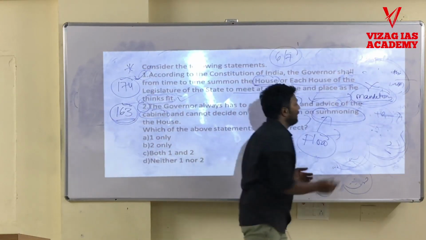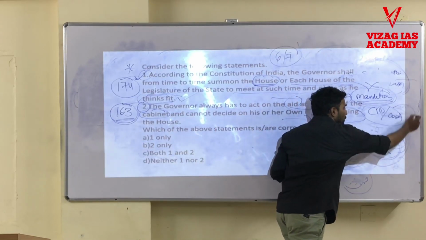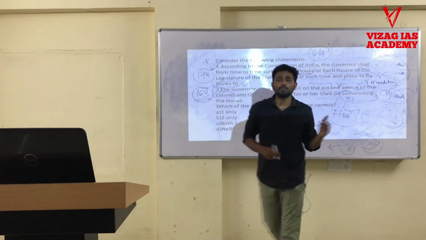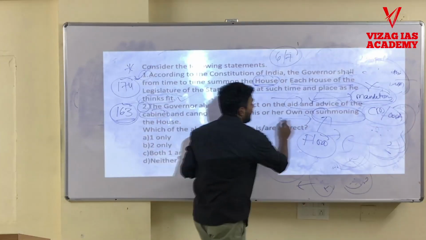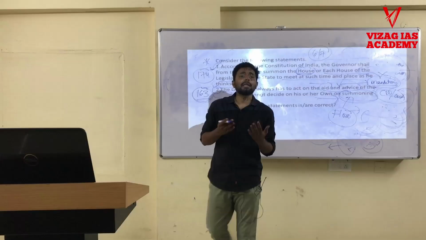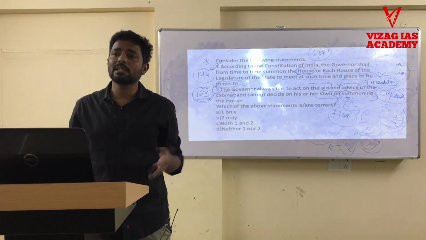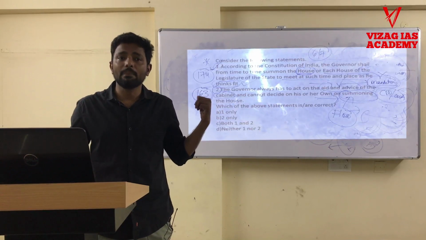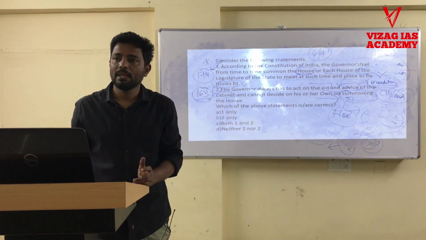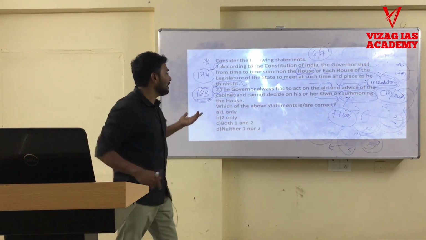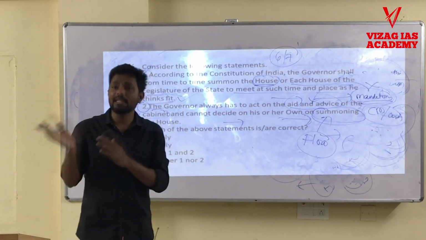If the chief minister and his council of ministers have to prove their majority, their confidence on the floor of the house, then he can summon, because otherwise what if they are not willing to come forward? What if the cabinet or council of ministers are not willing to come forward, or do not abide by the summons of the governor? Then there will be no dissolution or whatever. There is no provision for changing the government, right?